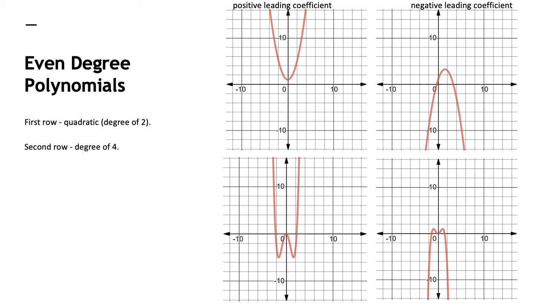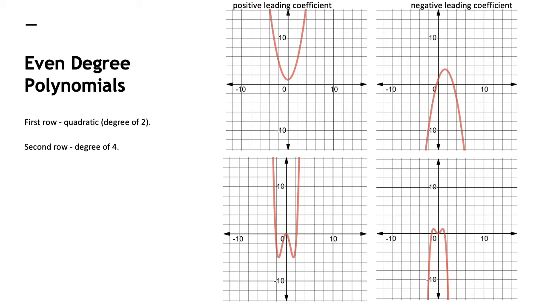When the graphs were of functions with positive leading coefficients, the ends entered and exited from the top of the coordinate plane, just like every positive quadratic we've ever graphed. When the graphs were of functions with negative leading coefficients, the curve entered and exited from the bottom of the plane, just like every negative quadratic we've ever graphed.